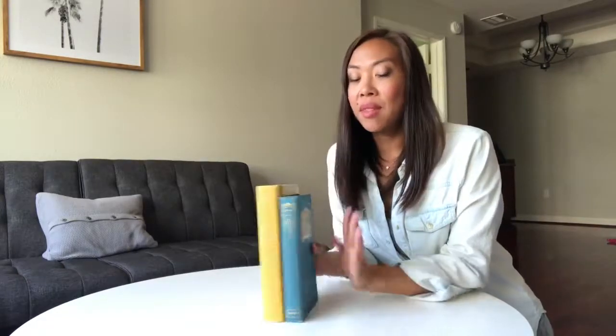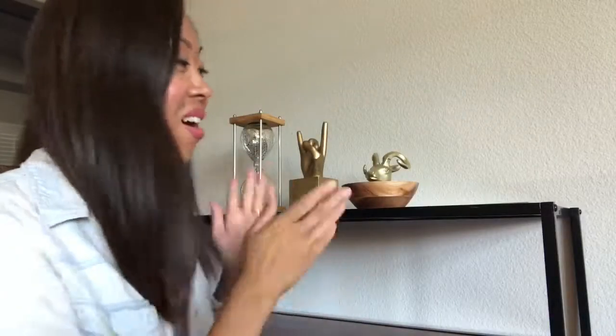One of my favorite home accessories to use when styling a home is books. Books are great because they can be pretty inexpensive — I got these at Goodwill or a thrift store for only $2.99 each. I took the cover off and underneath are these great-looking, vintage-style books. You can pick any color that goes with your decor. My favorite way to use them is stacking them on top of each other, then placing a little trinket — like a succulent — on top. It looks perfect on a coffee table.